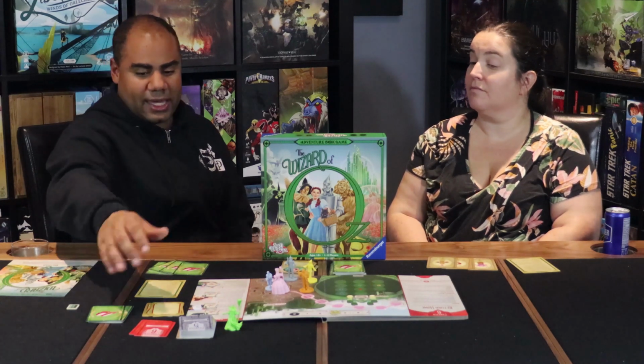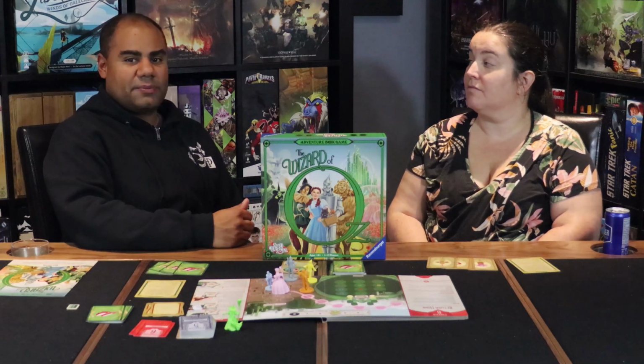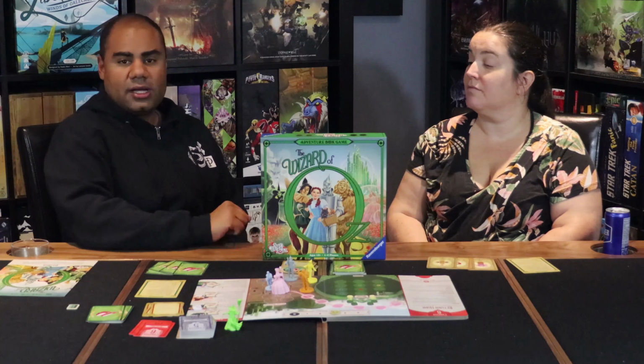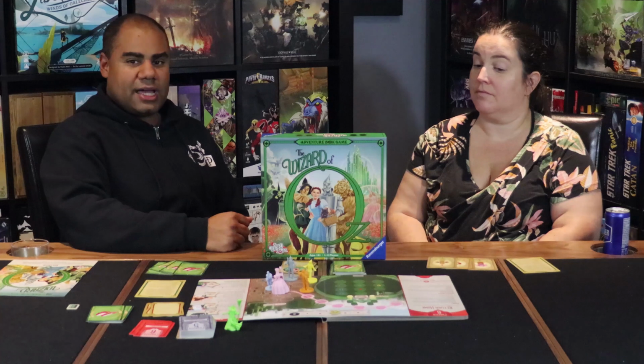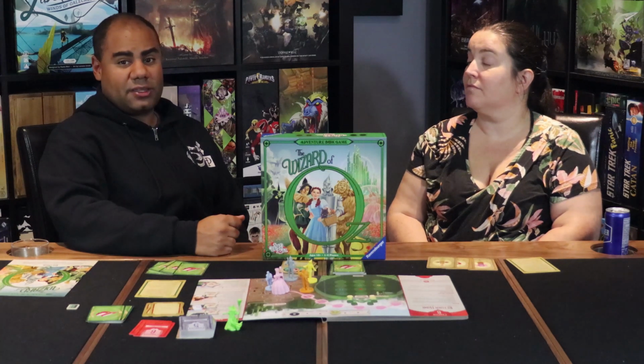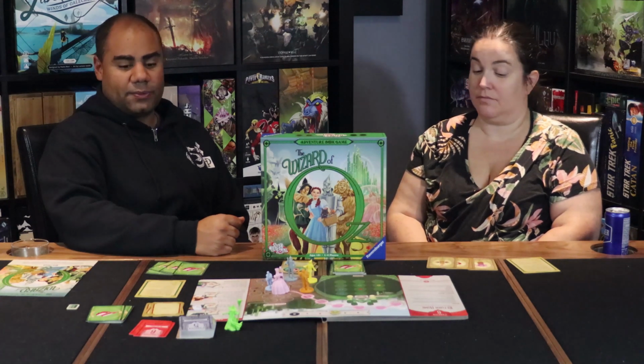The changes in the mechanics that I did really like were the different chapter decks, having it divided up into each chapter instead of using the same plot deck, I thought was pretty cool. The fact that you have to gain the wishes from Glinda the Good Witch as a way to stay alive in the game if you happen to fail a chapter, I thought was definitely interesting and adds a little bit more tension and also makes those resources a little bit more valuable.